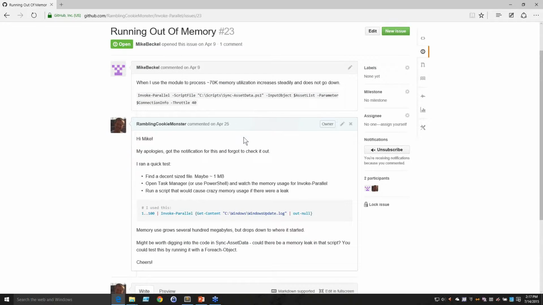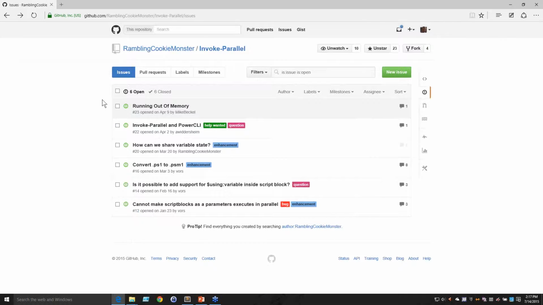It might have been nice to see if he had tested it with other scenarios. But when you're submitting an issue, follow the golden rule. Submit what you would expect in a bug report: talk about the environment that you're in, what command you ran, and any specific errors you ran into. So that's pretty much it for issues. It's just a handy way to have bug tracking for your repositories.